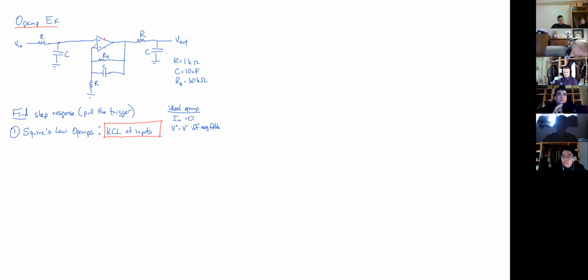All right, so if we're going to start off with the KCL at the inputs, we'll need to establish some KCL rules, right? So let's see. We know Vn is already labeled for us. We don't know what this voltage is though, right? So we'll call this V sub A. I could have called it V sub 1, whatever. It's all good. What are we going to call this thing? Is this going to be V sub B? Somebody correct me. No, it would just be V sub A. It's going to be V sub A again because we know it's got to be the same, since there's negative feedback, those will be the same.